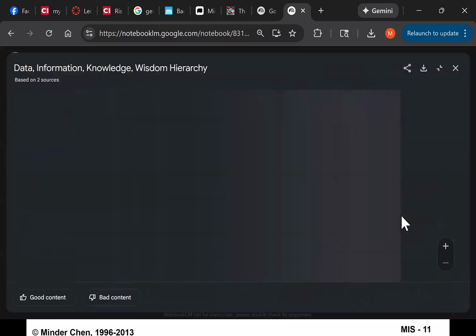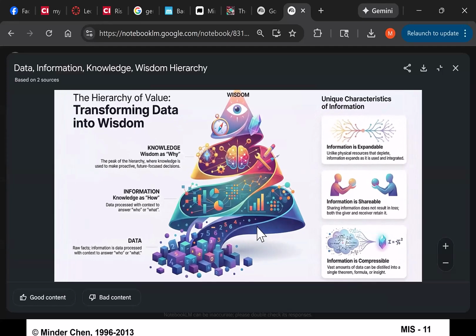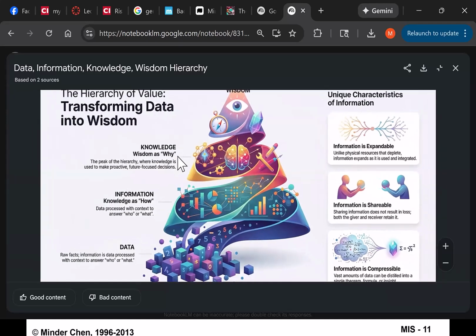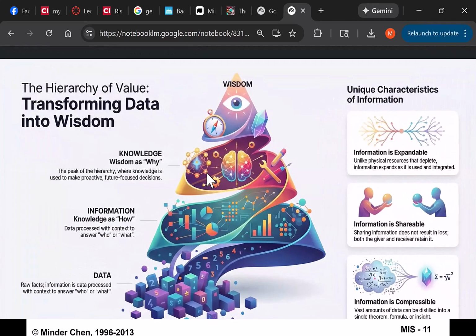I'll show you the mind map. Wow, that's really fancy. Okay, data, information, knowledge, and wisdom. There's something which is not right. Wisdom as Y, but that should be here, right? Okay.